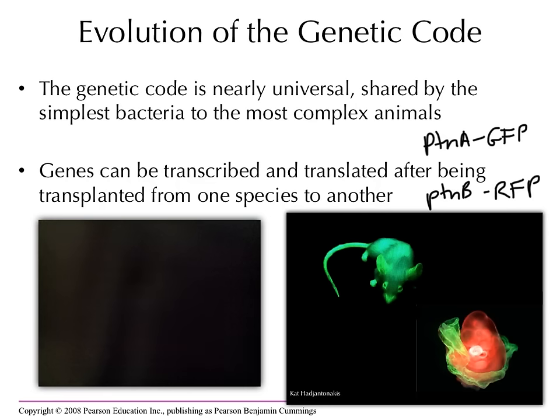We can also use this in order to use bacteria to make large quantities of proteins for treating human diseases. For example, a disease where you're missing a certain enzyme. It used to be that you had to harvest the enzyme from some other organism, like a pig or something like that, to use in humans. Now what we can do is take bacteria, or yeast in some cases, put the human gene in for the enzyme that you are missing, and the bacteria will express that. And then you can just harvest the bacteria, purify the protein, and now you have the enzyme you're missing. It can be injected into the people that are affected by the disease, and it can help them live healthier, longer, less painful lives.